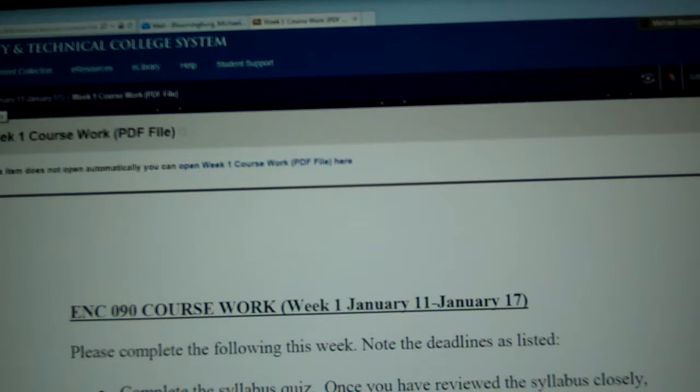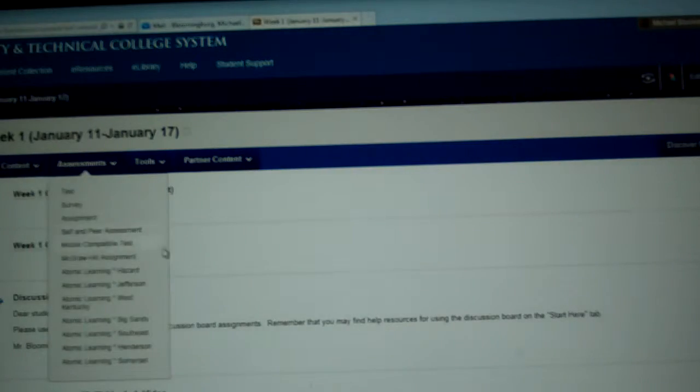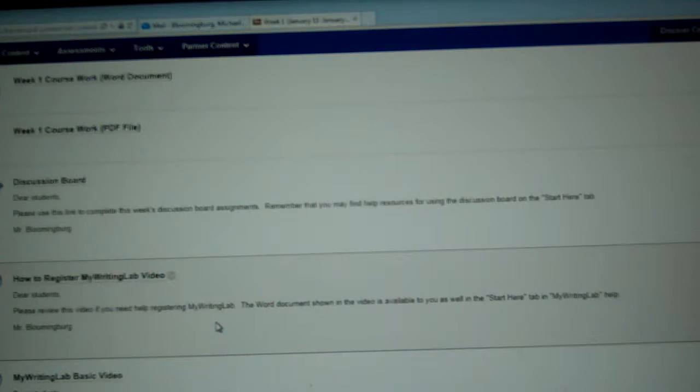So I'm going to go back to the week 1 folder. And once it brings me back to the folder here, I'm going to show you how you're going to be progressing from there. Once you look at the syllabus again, it's just going to be a matter of completing the syllabus quiz.